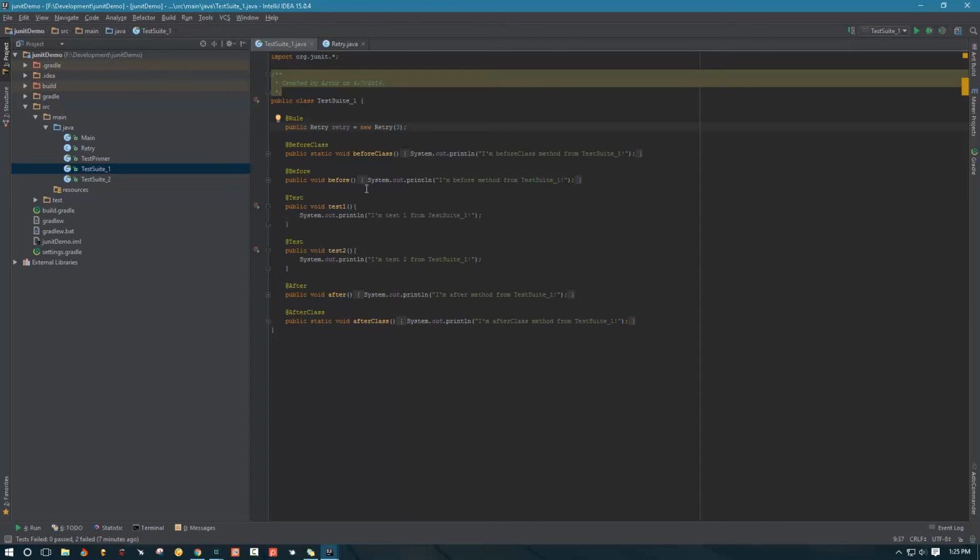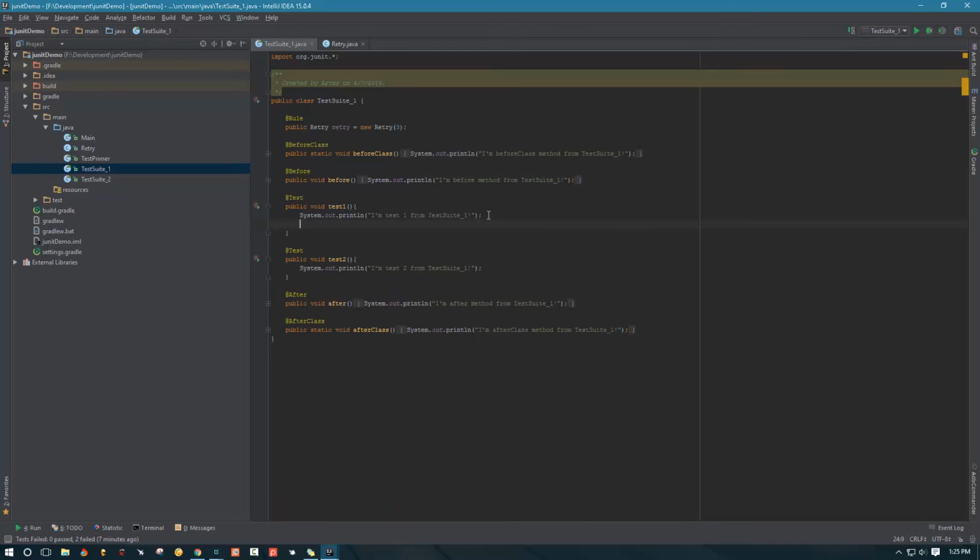So now we need to test that this actually works. Let's go into our test over here and let's fail this one. Let's say assertTrue, and we're going to pass in false to make sure this test fails. And this one I want to leave as is to make sure that it will not be rerun. Because this one is going to pass, we just want to make sure that it runs only once and this one runs 3 times and fails on the 3rd time. Now to make it a little bit more readable, I'm going to remove the before and after stuff. And let's run it, see what happens.